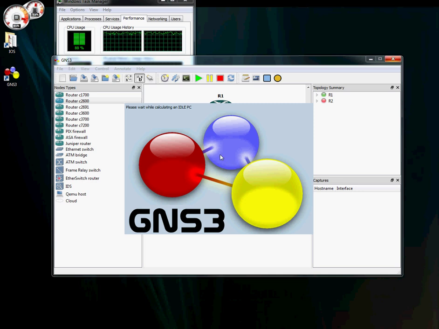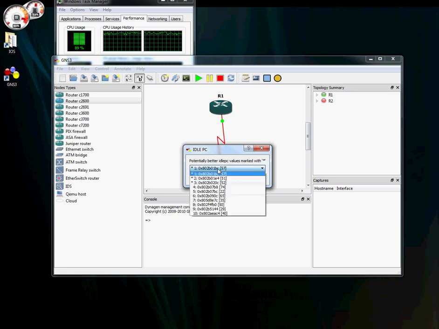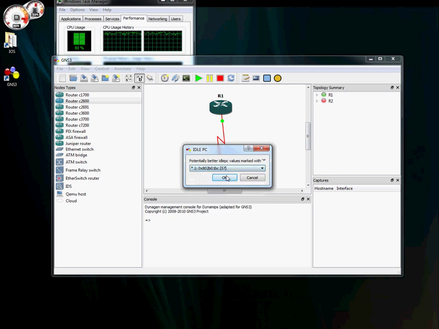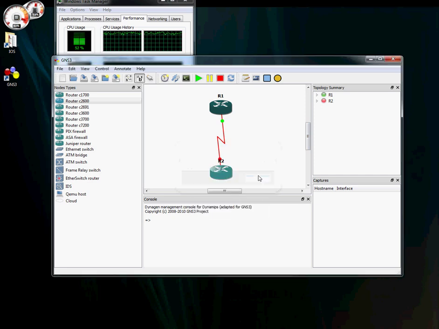Yes, this is annoying. And yes, if there is one reason that would actually make me go on eBay right now and buy a bunch of routers, it would be because of this tedious bit. But to be perfectly honest with you, it's worth it. There you go. See how it instantly dropped to below 50? That's because when I'm not using that router now, it's not going to call upon its CPU.